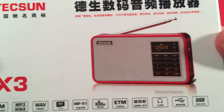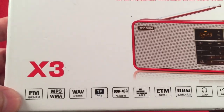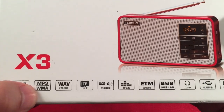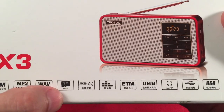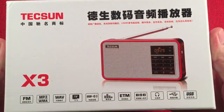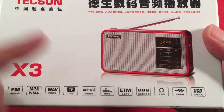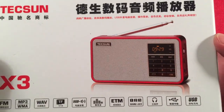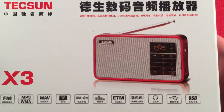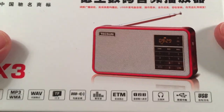So there's a picture of it. And here's some emblems, FM. Now it's got an expanded band, Russian and Japan, which is pretty cool. I'll show that to you. MP3, WMA, WAV format. It uses micro SD cards, though this must be an older model. Hopefully they'll come out with a new one. This particular one only supports up to 8 gigabytes. That's probably going to turn off a lot of people, but it is cool because I do have a lot of 4 gig, 8 gig, 2 gig cards laying around. I mean a lot, so I'm okay on that front.